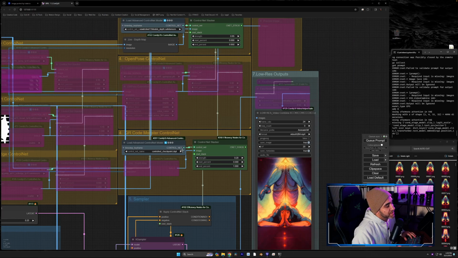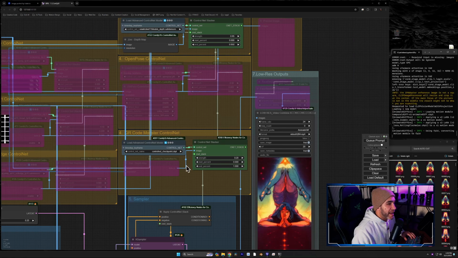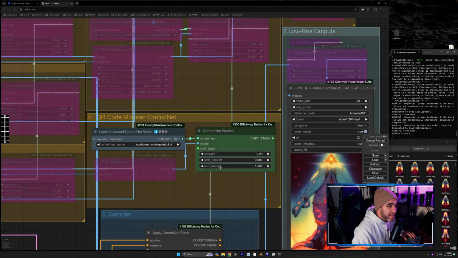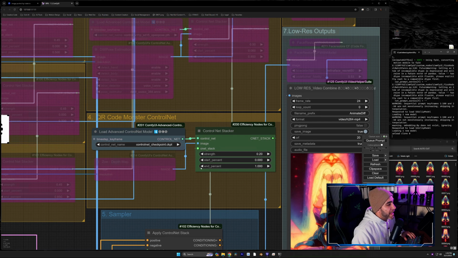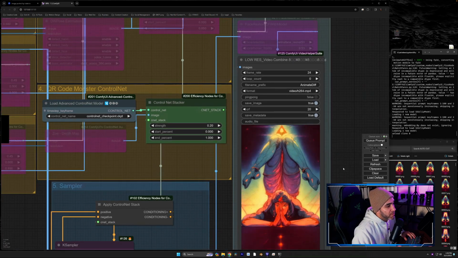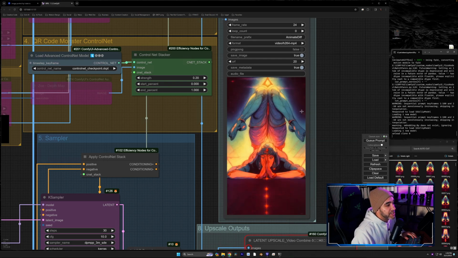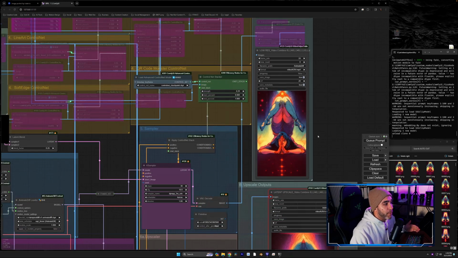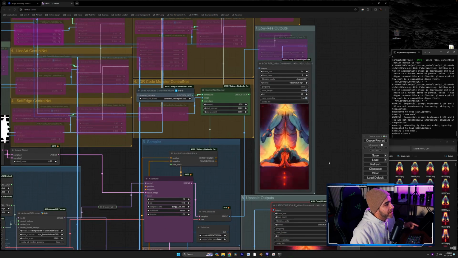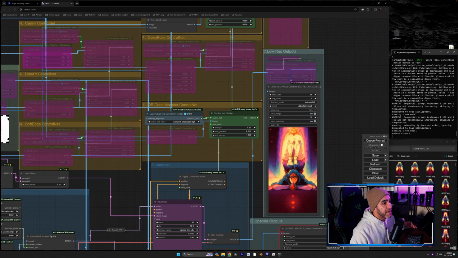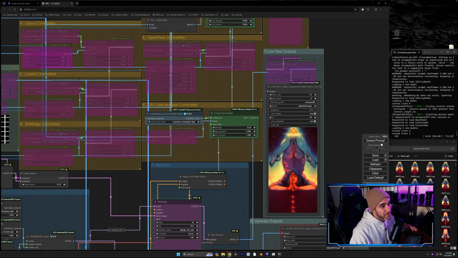This control net right here that I'm using is the new one that came out for AnimateDiff this week, called the ControlGIF control net, I believe, or animated GIF. I wrestled with this video for days last week, and I thought I was just leaving it alone because I couldn't get a good output. I tried putting this new control net on it, and the image instantly got better than anything I had gotten prior. So I would recommend you guys go find that control net if you're running AnimateDiff.